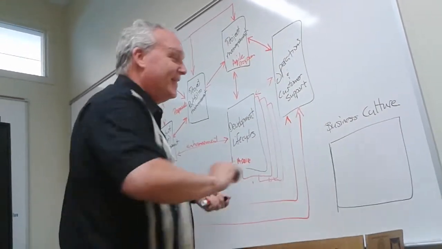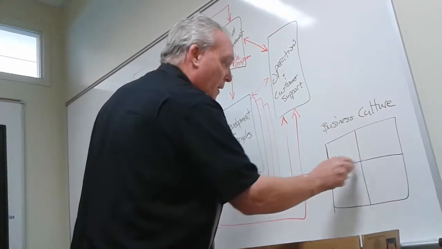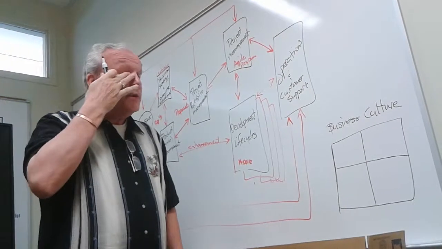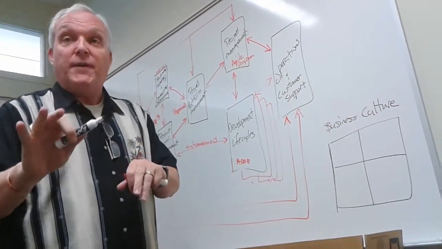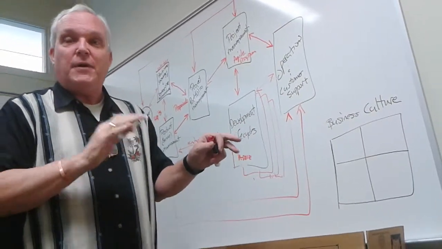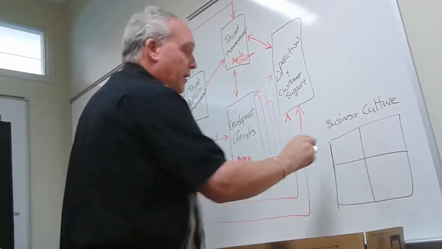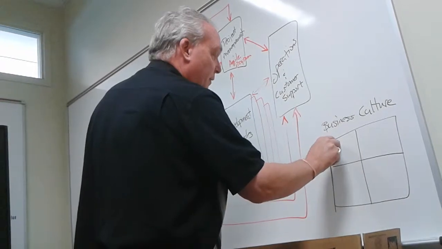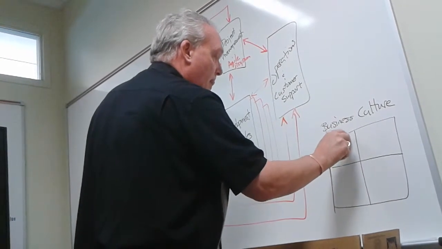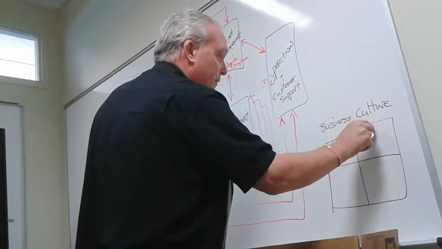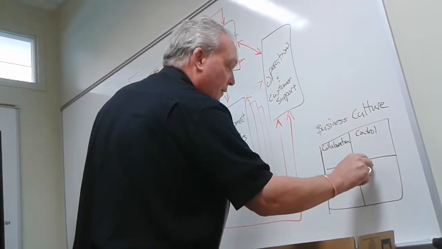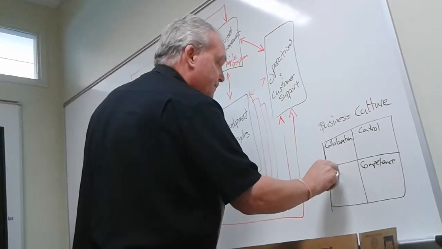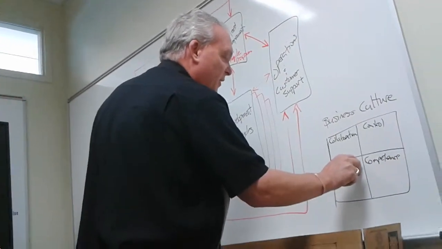Isn't that interesting? This culture model is presented for the purpose of decision making in an organization. So that everybody inside the organization would hopefully make decisions that would be beneficial to the organization and not disrupt the organization. And there are 4 different, they all start with the letter C. There's a collaboration organization, a control organization, a competence organization, and cultivation. All C's. That's done for alliteration purposes.